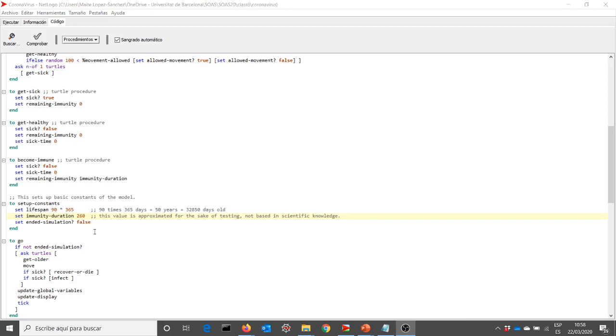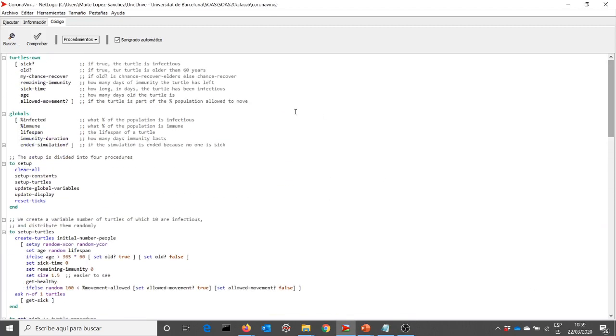This value has been assigned just for the sake of testing. You can change that if you want, just a number to try how things work. And as I was mentioning, we have a variable that tells if the simulation has ended or not, which initially, of course, should be false, so we can run the simulation.